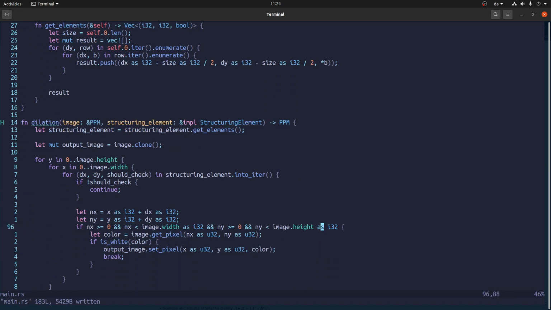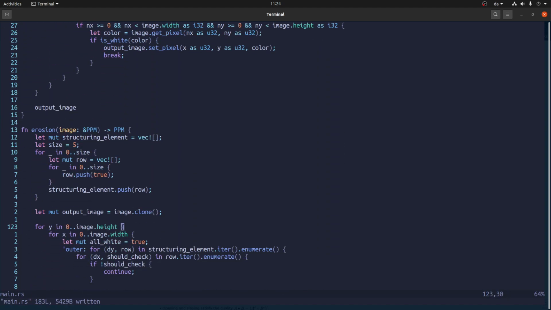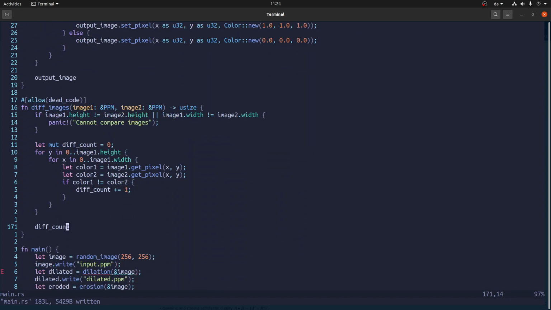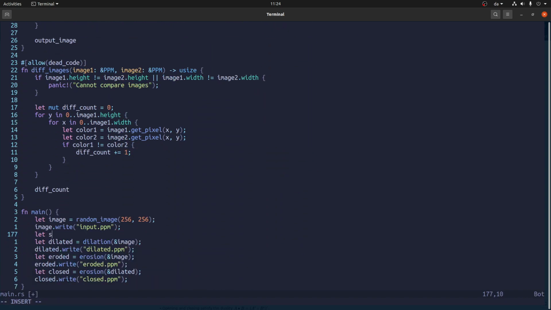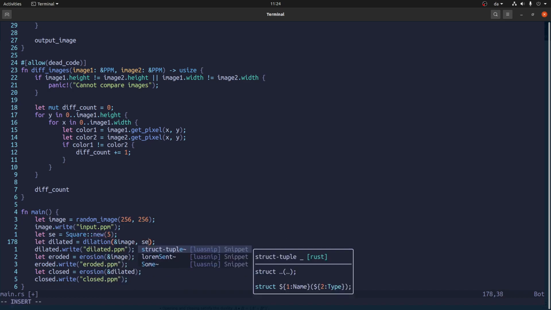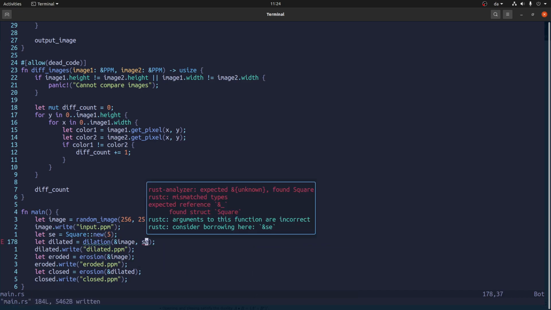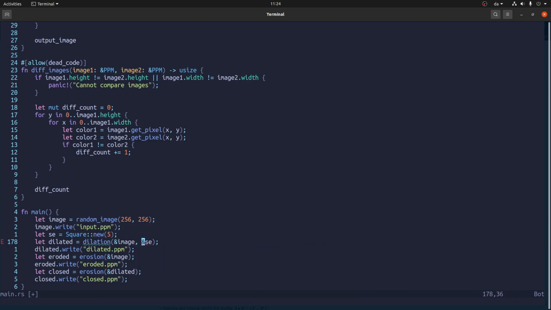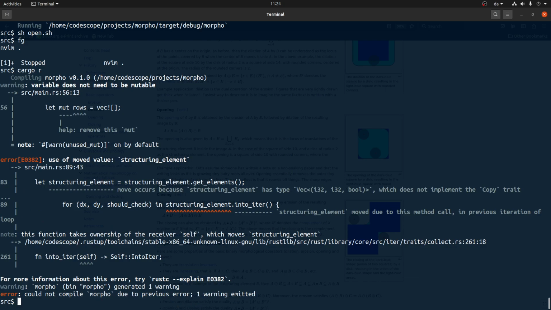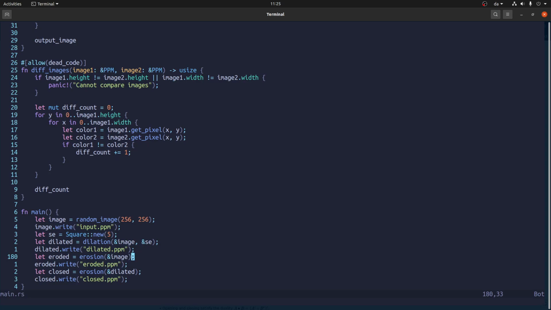Okay. So now down here, when we're doing dilation, we can say let the structuring element be a new square of size 5. And we return a reference to that. It doesn't need to be consumed. Then when we run it, there is a huge problem.